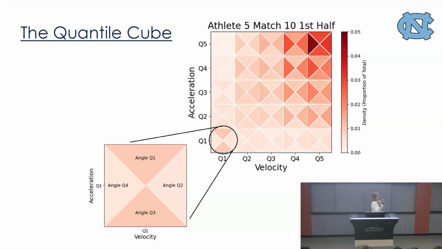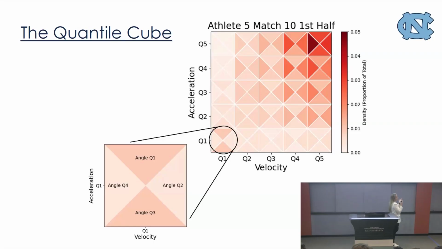So going back to this, within each quantile, we have these triangles. Your triangles represent your directions of movement. So that Q1, or that top triangle, represents moving forward. Q2 is moving right. Q3 is moving backwards. And Q4 is moving left. So within each quantile for velocity and acceleration, we have our 4 angles. Then you have your color. Your color represents your density, or the amount of time you spent in that area. In this case, it's the proportions. They total to 1. You could equivalently do percentages, things of that nature. So this gives us a really quick visual to understand how our player was moving in a specific instance.